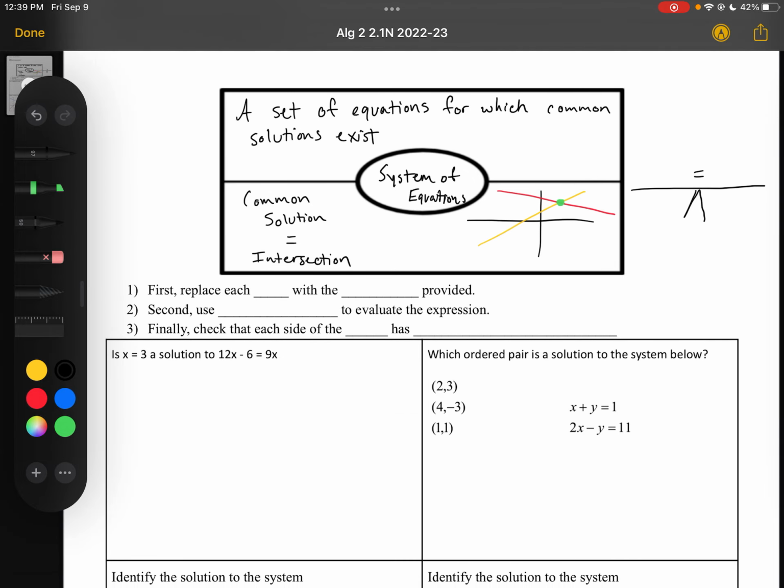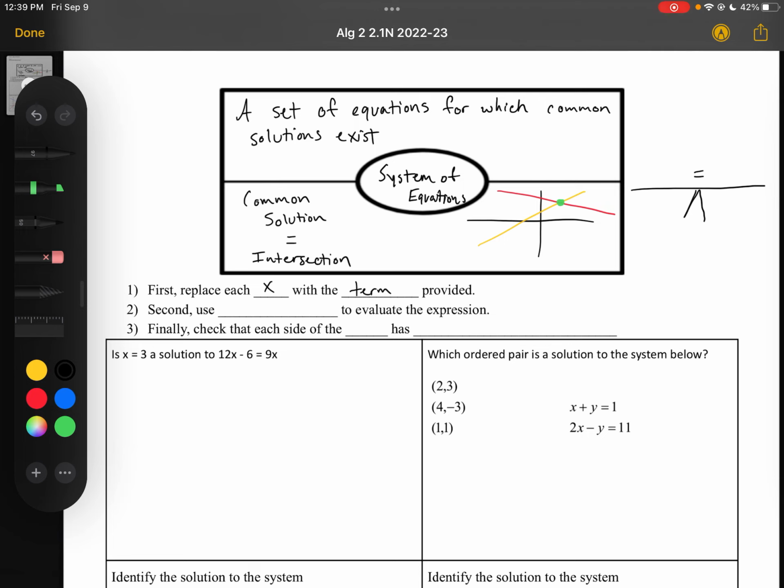So when we're plugging in these solutions to check if they are in fact balanced, we're going to replace each variable. So I'll just write down x with the term provided. So they tell you x equals 5, take x out, put 5 in its place. 5 and x are balanced, they weigh the same, so we're allowed to interchange them.